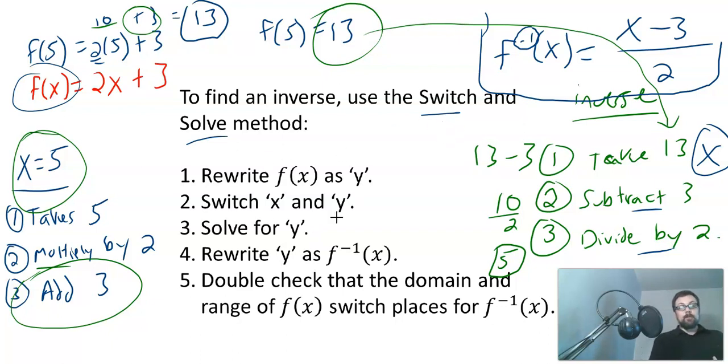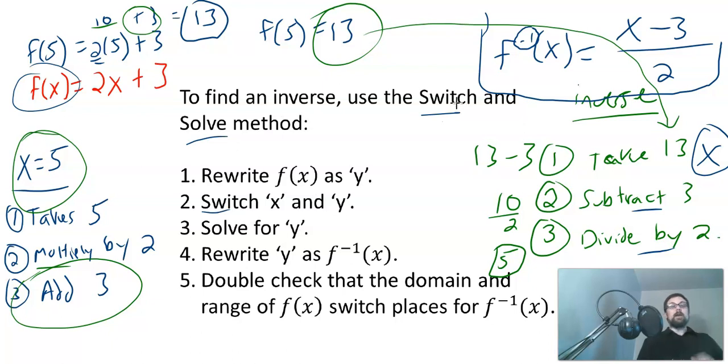So the switch and solve method, following these steps, would get you this answer without you having to unpackage it the way that we did. Right? First step is to write f of x as a y. Let's just replace the function notation with the y variable, which is what it is, but it's easier to work with if it's just y than having that clunky f of x, because we're going to be moving things around. Then we will switch x and y.